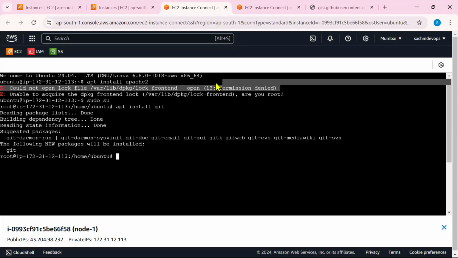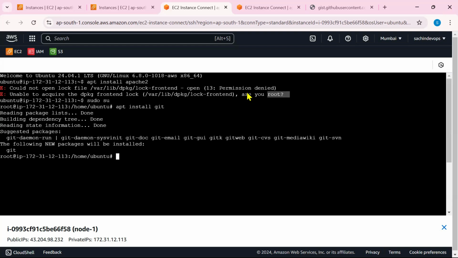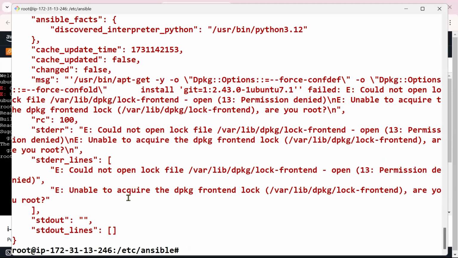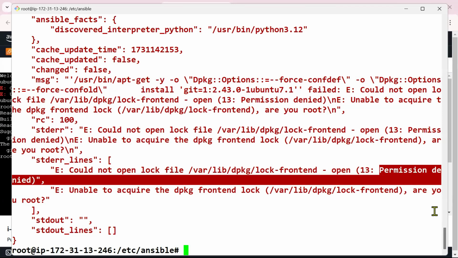What was the error? Permission denied. Are you a root? Same error here. If you read somewhere here, permission denied. Same error. So what do you need to do? You need to switch from normal user to sudo user.